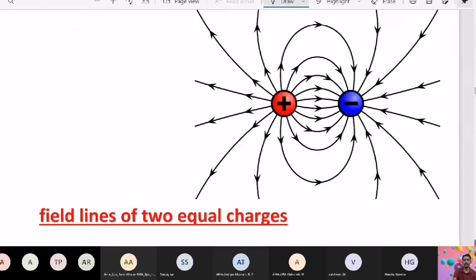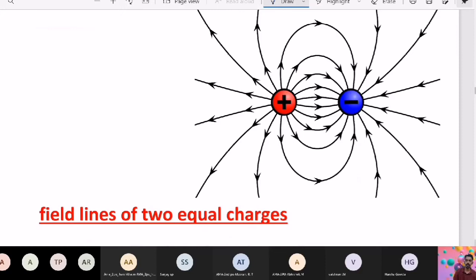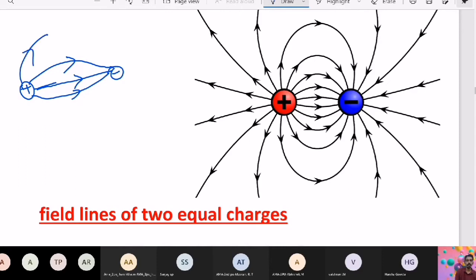And here is the diagram with two charges, one positive and one negative. When there is a positive charge and a negative charge, see, the field lines start from the positive charge and end on the negative charge. Like this it will come. They will not intersect, but they look like they are starting from the positive charge and ending on the negative charge. So like this, a question can be asked based on the field lines in the entrance exam.